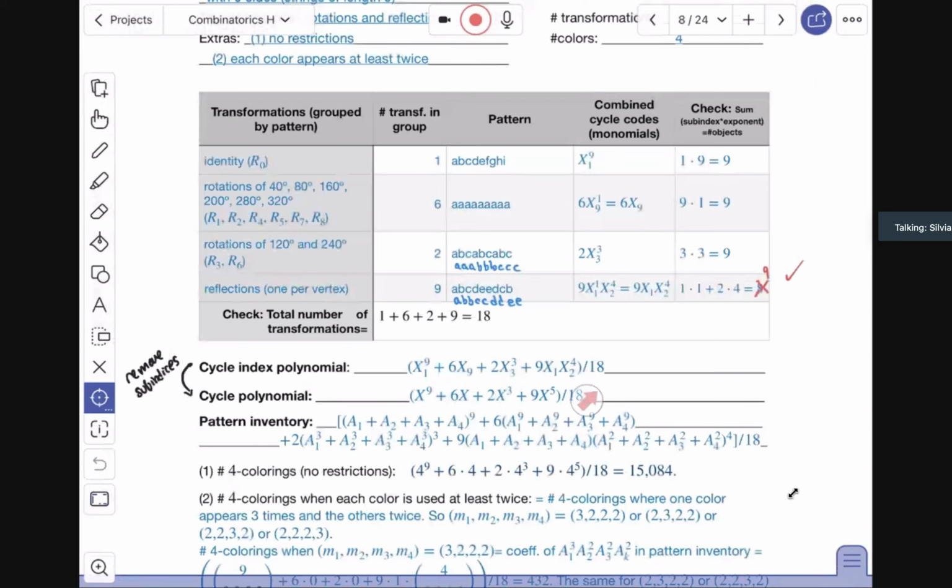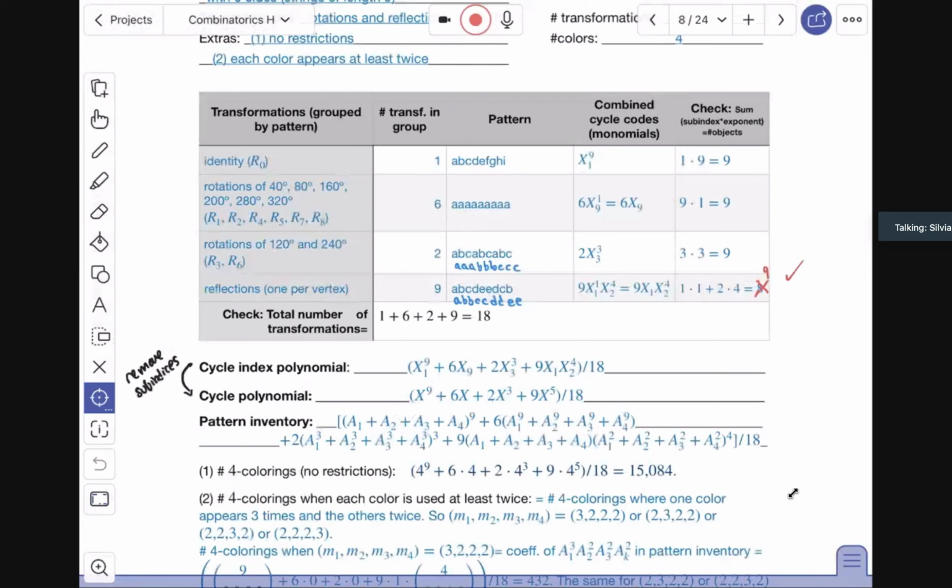The cycle polynomial. This polynomial is super important because this is the one that gives you the colorings. If you ask me, in how many ways can I color the vertices of a 9-sided polygon if rotations and reflections of a coloring are considered the same? In how many ways can you color with 3 colors? Then you just substitute x equals 3 here, and that's your answer. If you tell me 5 colors, I just substitute x equals 5, and that's my answer.